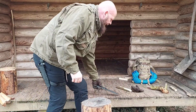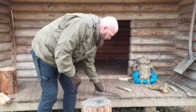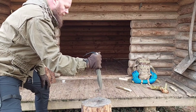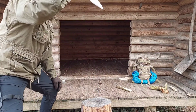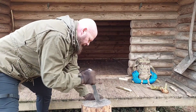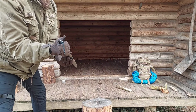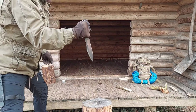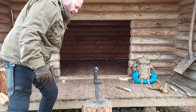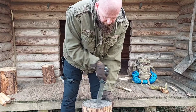So, and let's see if it has some good stabbing ability in the reverse grip here. I'll try to give a good hard one. That's awesome. And I don't hurt my hands on these scales here because they are so wide, so there's no problem. There is some good power to this knife here.